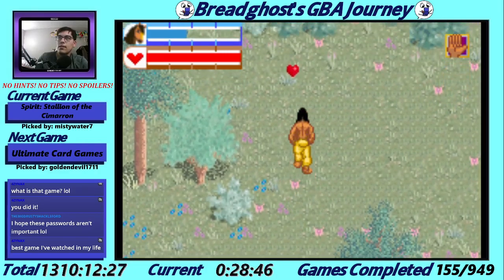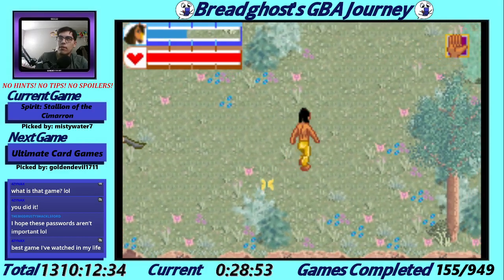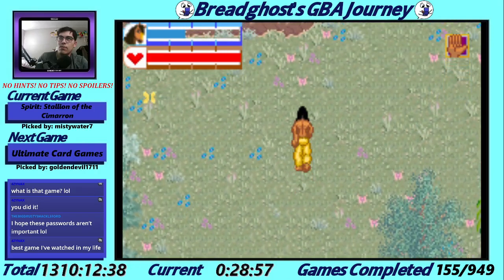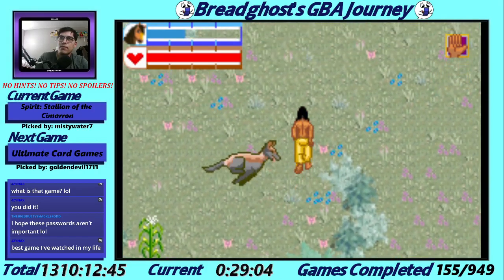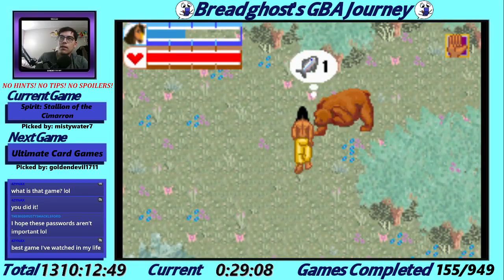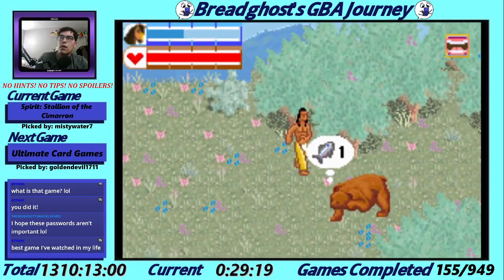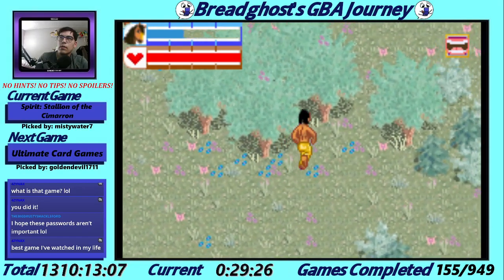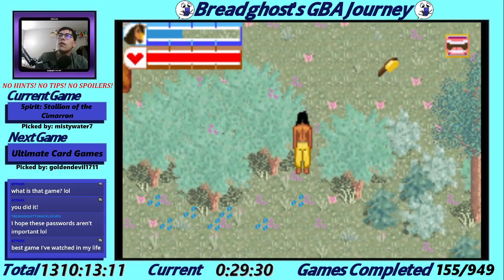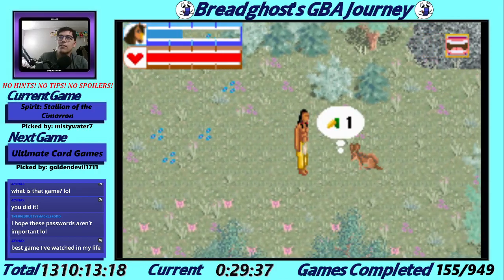So I see that the thing the rabbit wants is behind the bear. Whatever the rabbit wants is behind the bear. So that leads me to believe that I should be able to find a fish somewhere. That's what the rabbit wants, I'm pretty sure. Whatever that is, I can't even tell what it is. Oh, maybe not.